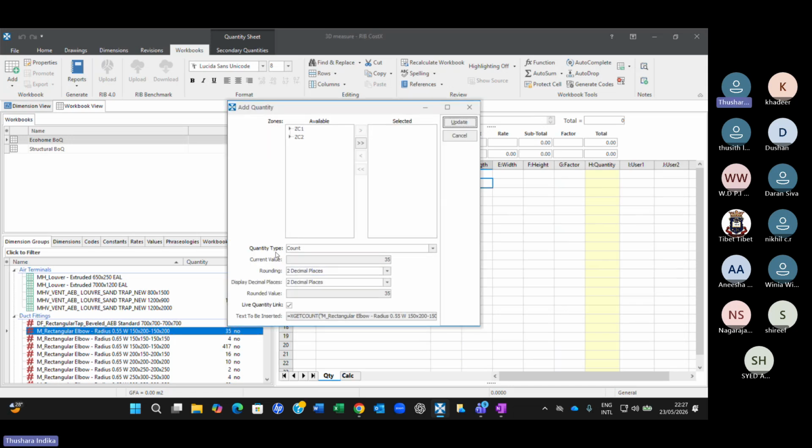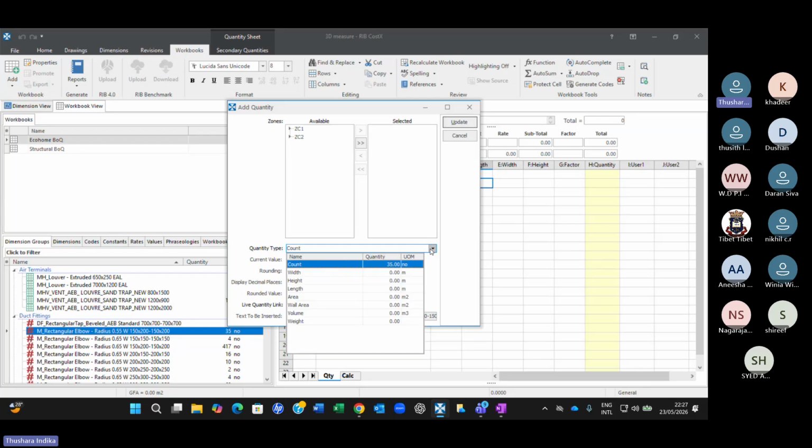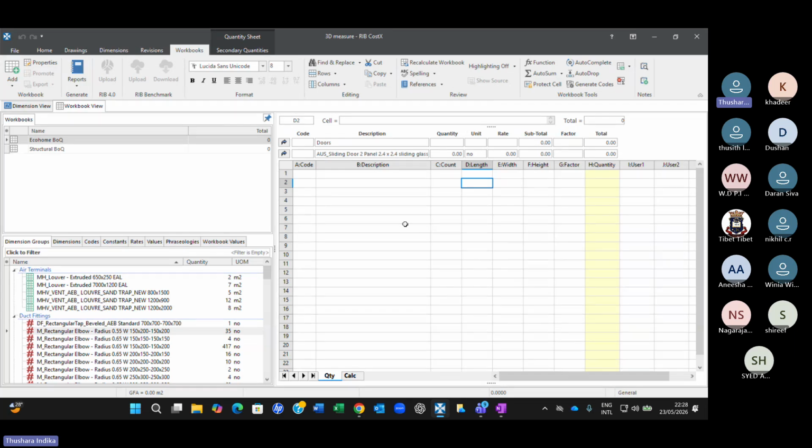And it will ask you whether it is going to be count, or what you need, or anything else. So you can select, let's say, wall area. If it is a concrete column, you can select the wall area, or let's say the pile caps wall area would be your formwork, isn't it? Then you can work out or derive the quantities from the given measurements. So I'm not going to teach you again because we have done it previously.